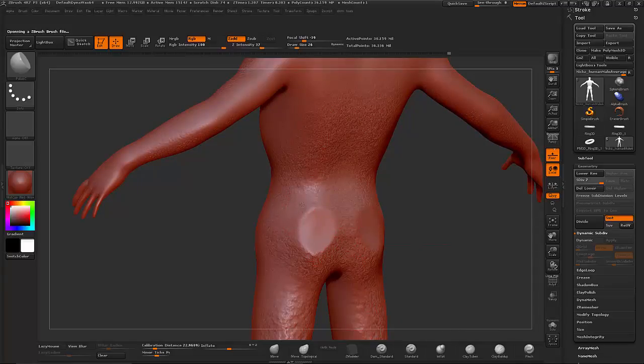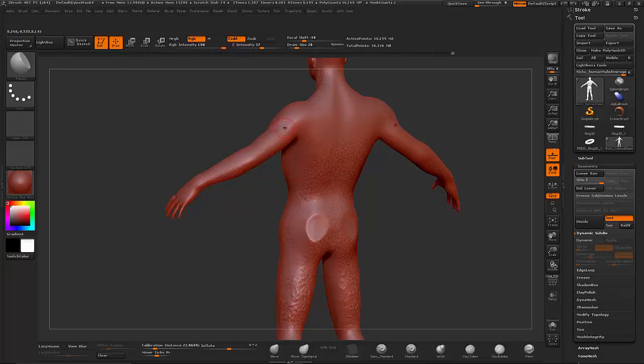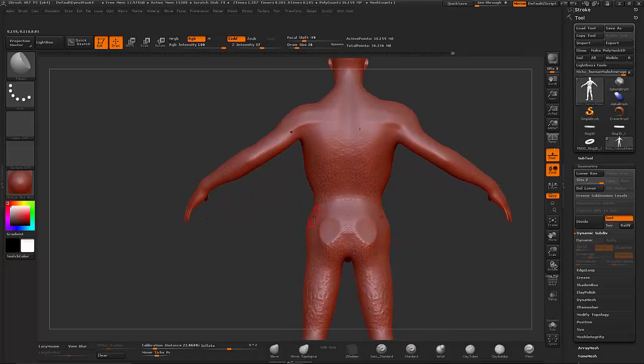And this is good if you're going to be working on organic geometry but want to create a hard surface look. Again, I'm working on 36 million polygons at this point.